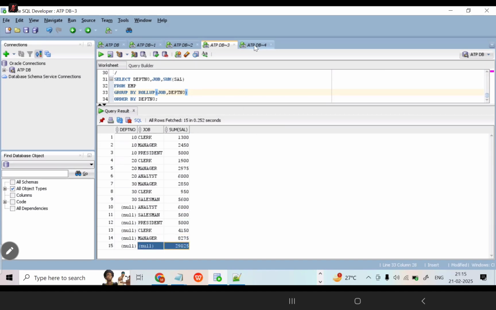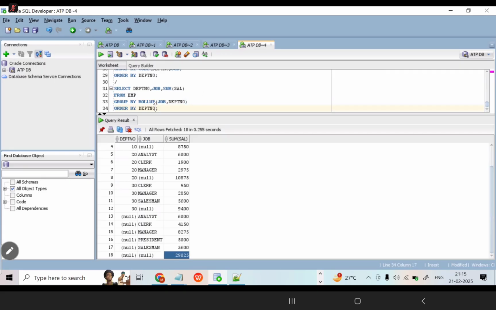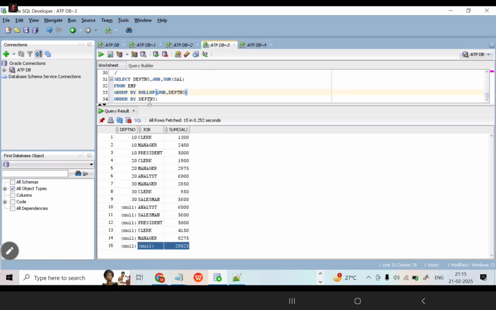Now come to this cube. We are going to apply the cube on these two columns. What is the first column? Job. What is the next column? Department number. Both can display the subtotal and grand total for this cube. Sorry, here I am going to write it as a cube function. Now compare these two outputs.